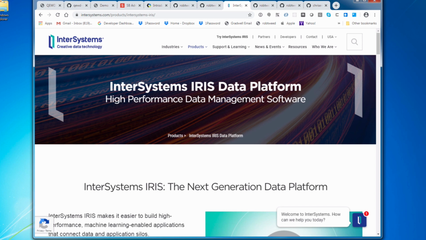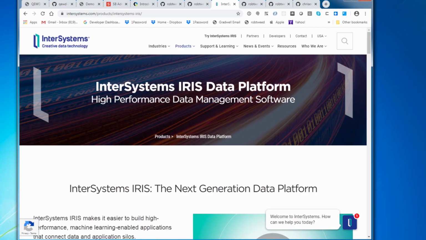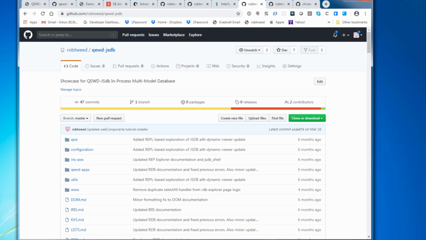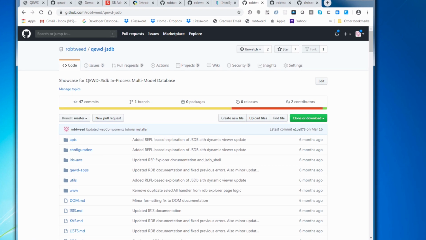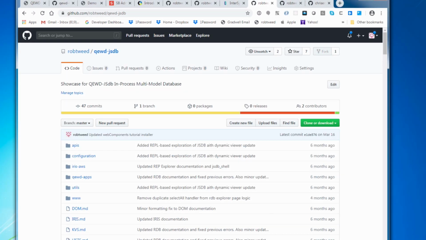But you could also use any version of their earlier database technology known as Cache. You can learn all about Iris here. The tutorial will show you how you can use its native Iris persistent classes and SQL, but the tutorial will also show you how to use an alternative way of using its database to persist and maintain in effect JSON documents. This latter approach uses a really cool but incredibly powerful abstraction layer known as CRUD. Read all about it here, and in particular I'd recommend you watch the video at this link.